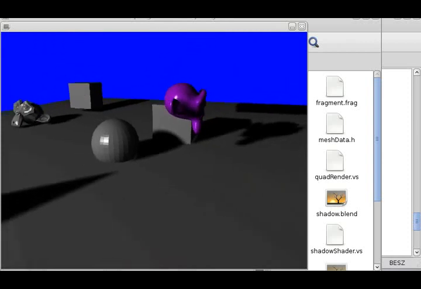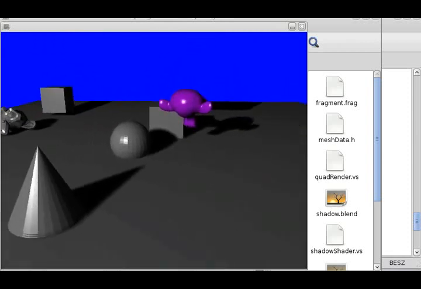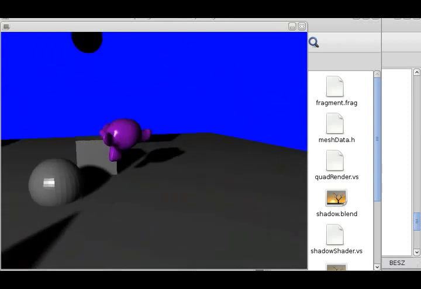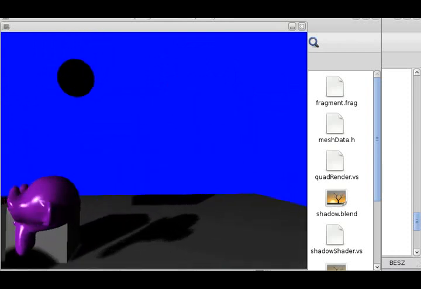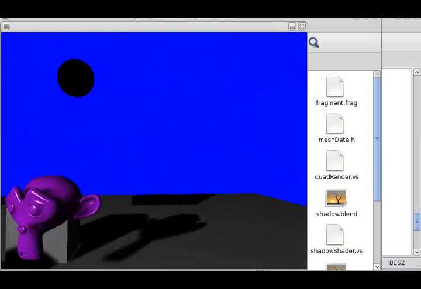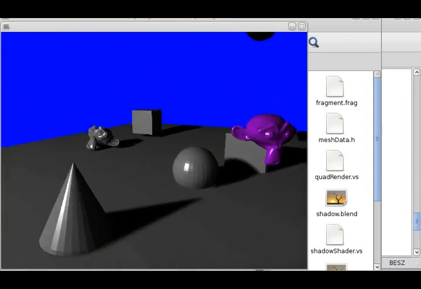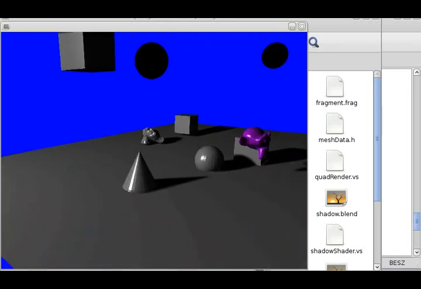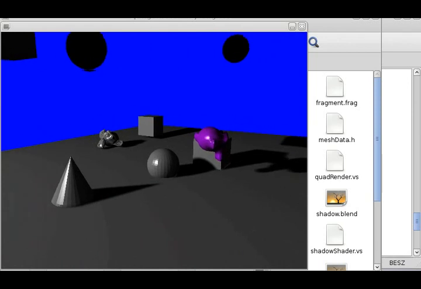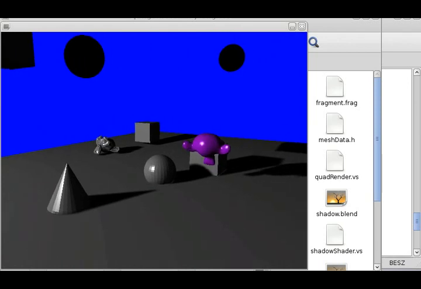Welcome back to another OpenGL GLSL tutorial, and this time we are going to take a look at shadows. It was requested from me several times, and I'm sorry that I did wait so long to actually get around to making a tutorial about shadow mapping, but here we go. So shadow mapping is actually for shadowing, as you might probably guess.